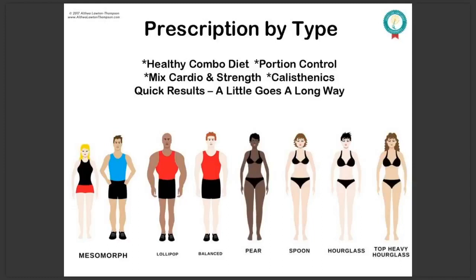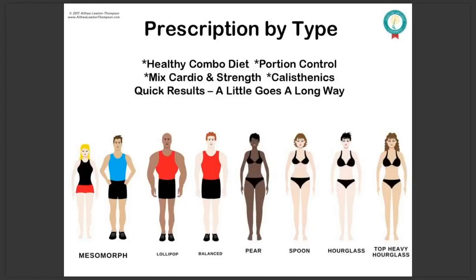Now, let me say this about the mesomorph. A mesomorph body type, and all the body types you see on your screen right now, this is the easiest body type to gain muscle and to lose weight. All a mesomorph has to do is think, you know what? I'm going to get fit right now. Make 2 or 3 small changes, and in about 2 weeks, people can see the difference in them. That is just the luck of the draw. That's just the way the DNA is with a mesomorph. They don't have to work as hard as the other 2 body types to get the changes that they want to see.